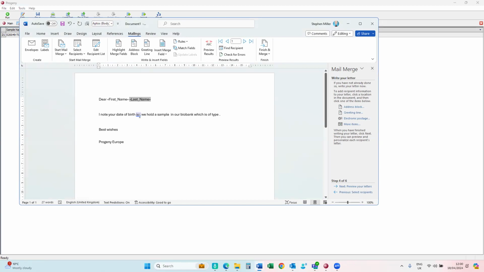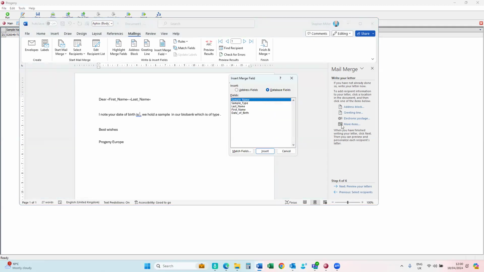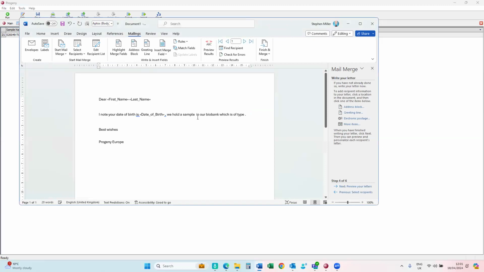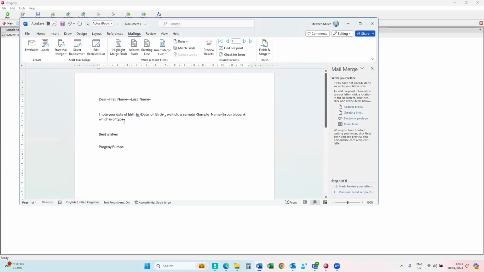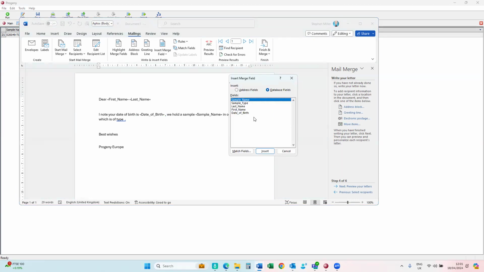Yep, okay, your date of birth is, then go there, drop a space, more items, date of birth, insert, and we have the sample, which is up here. Again, once you've inserted these once, you can save this and use it time and time again. So last one will be sample type.